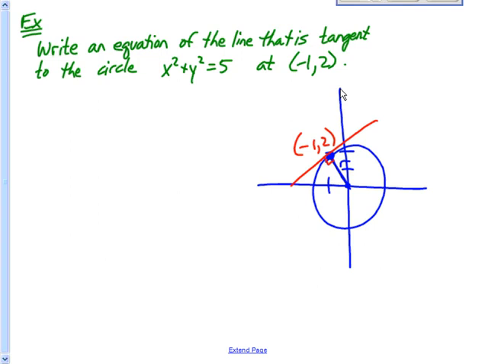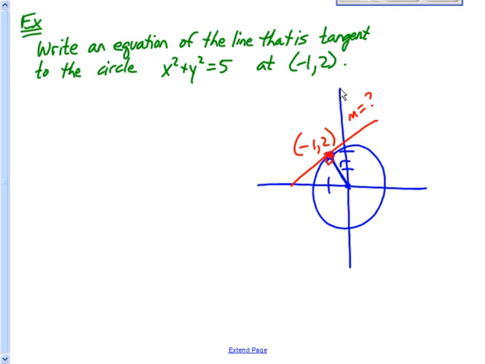All right, so what are we going to need to write the equation of this red line, this tangent line? We have a point already on the line, -1, 2, we know it just touches that. That's the only point we know about. And now we need a slope of this as well. So the question is, what's this slope going to be? And if I figure out the slope, I can write the equation because I'll have a point and a slope, and I'll use the point slope formula, okay?